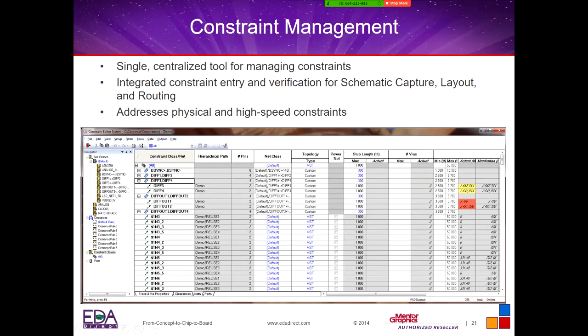And what's nice is that you'll have access to this in the schematic as well as the layout. So should an engineer start to put in constraints in here that you don't agree with, or maybe you find out you can't match, you can always edit those constraints and then back annotate them into the schematic. So you have full capability of back and forth annotation when you're dealing with the constraint tools.